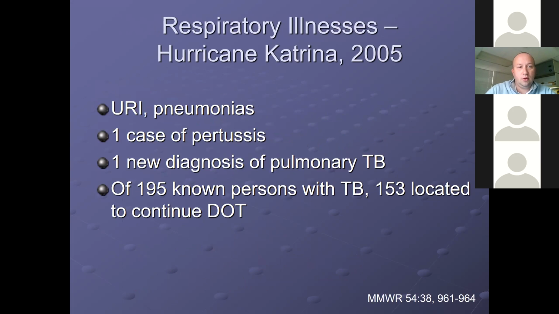Okay, the fourth bullet down, TB. I was working in Arkansas at the time, and one of the things we really grappled with in Arkansas was that the state of Louisiana had a decent handle on the people they had with TB. However, when they evacuated, they pretty much scattered to the wind. And that was a difficulty for public health tracking these people, especially ones with XDR-TB. So this was especially interesting, and it's something we've continued to track with all the hurricanes.